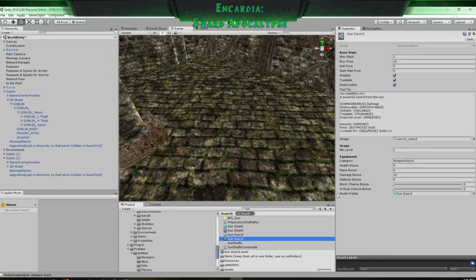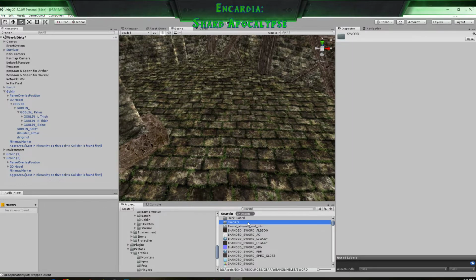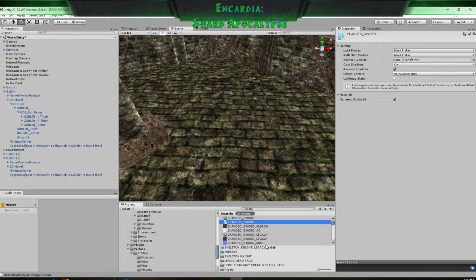And you can see here it's actually going to take a model prefab. If we can find another sword as a prefab, let's see what we've got. No, don't want that. Is this two-handed sword? Oh, cool. Good for them. So we've obviously got a lot of different things that say sword, so it's not going to be the easiest for us to find.